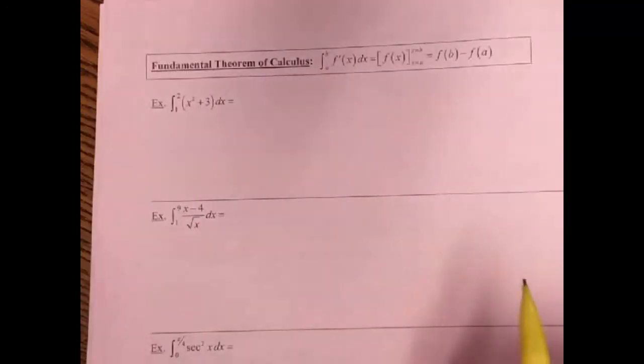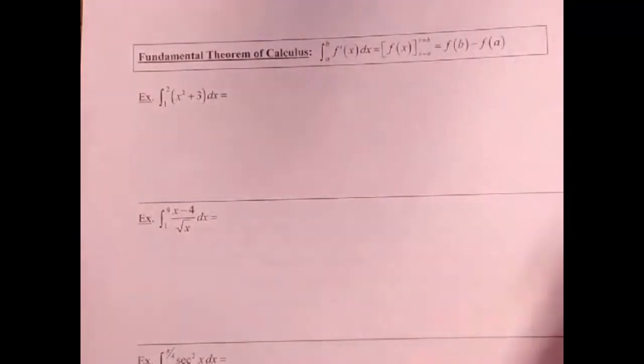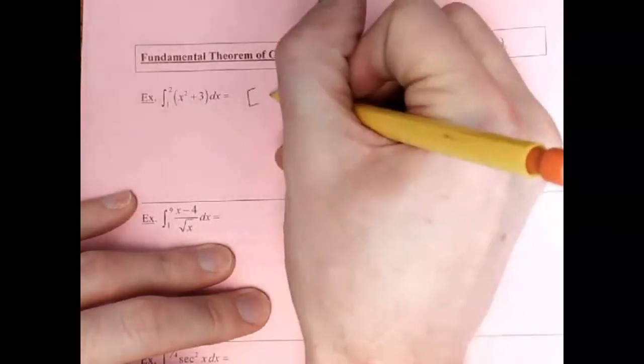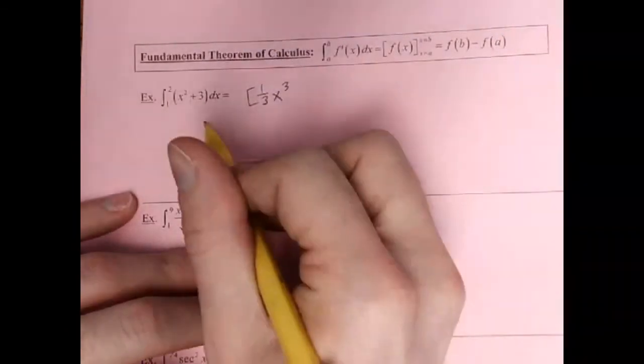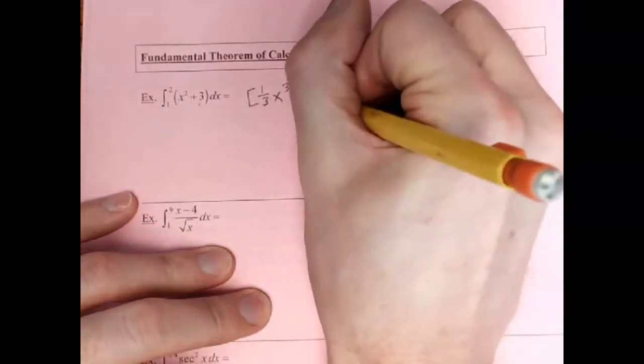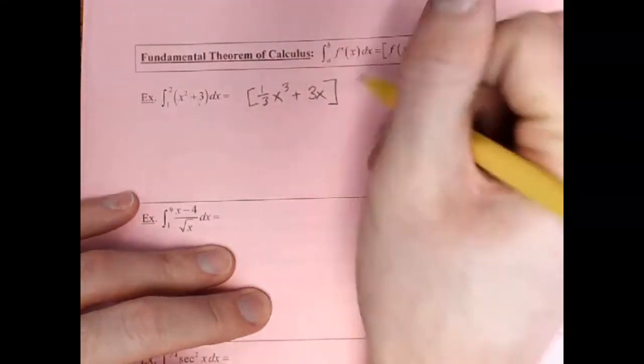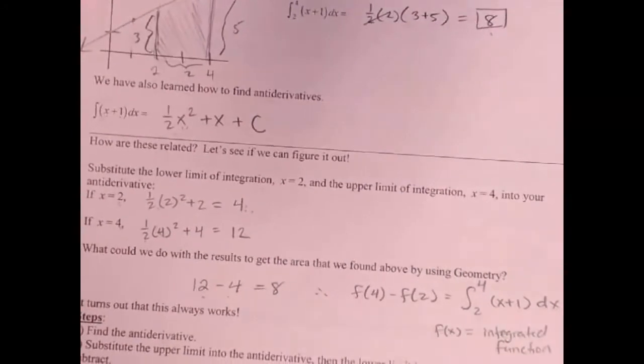Integrate, and then evaluate. First thing, let's integrate. Add 1 to the exponent, divide by that new number. The integration of 3 with respect to x would be 3x. Ooh, I didn't talk about something. Let me go back. This just came into my brain. I didn't mention this, but let's look at it.